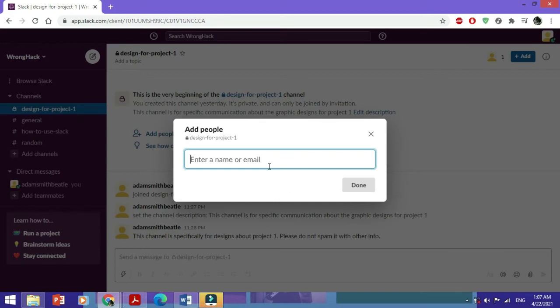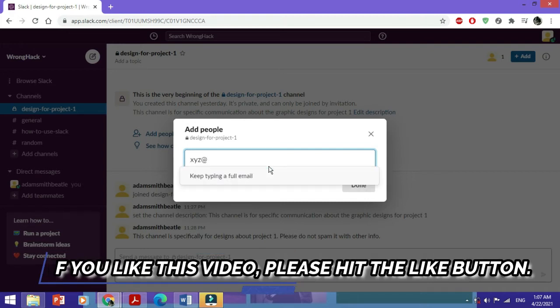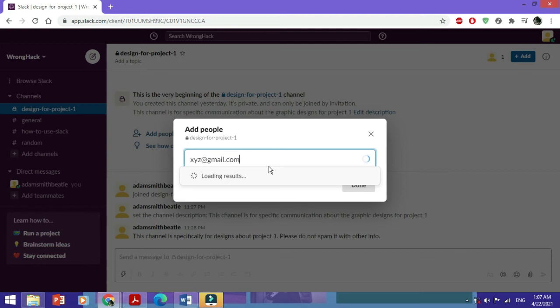Now you would be asked for a name or an email. If you have registered with your work email, and if you're registered onto your company's or your organization's official workspace on Slack, then of course you could just type in names and you would have some suggestions. Otherwise, you could of course add people via email. You would just type in their emails, whatever it is. So I'm just typing a very random sort of email in here. And once you select all the people you want to, you could add any number of users you like in here, and then you would just click on add, and an email would be sent to that address. Now, since this is a dummy email, of course this won't work, but basically this is the procedure if you want to add anybody to an existing channel.